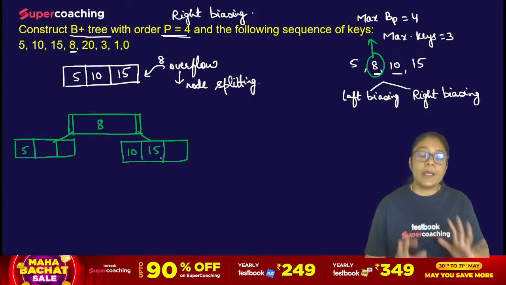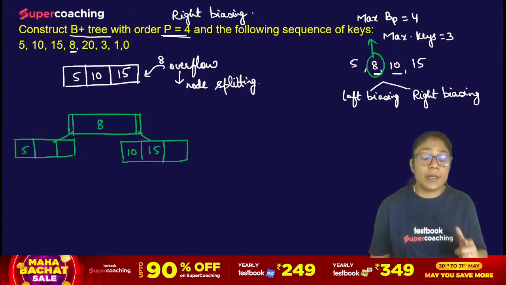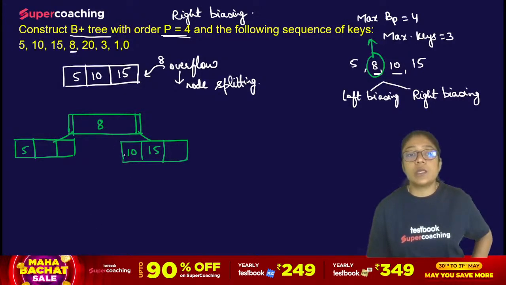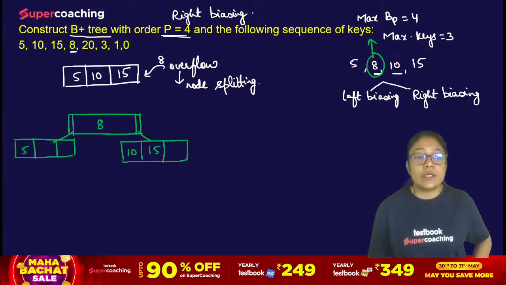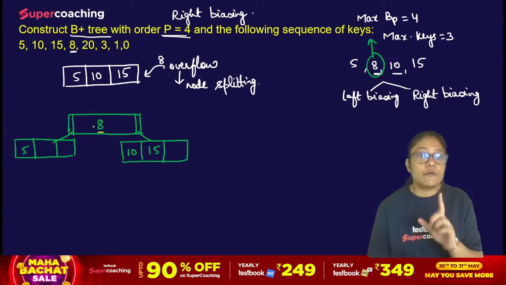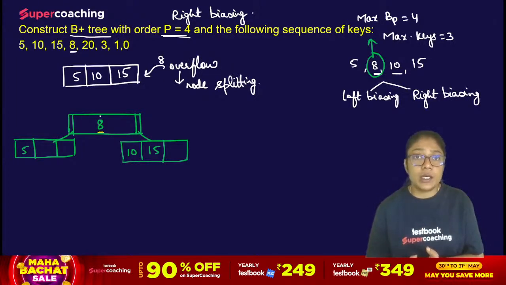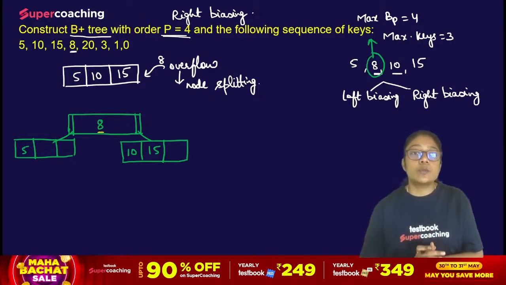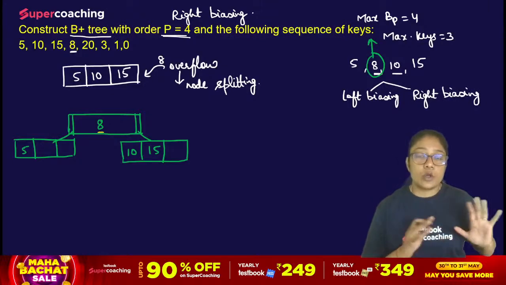ये तो हो गई B tree की node splitting. जब हमें B plus tree का concept चाहिए तो जो node leaf level से internal level पे गई है, इसकी copy leaf level पे नहीं है. We have to maintain its copy at the leaf level. So what we'll be doing here is we can make its copy either on the left side or right side. But make sure अगर आपने first element की copy left side पे maintain की है तो सारे node splittings के लिए you'll be maintaining the copy on the left side.